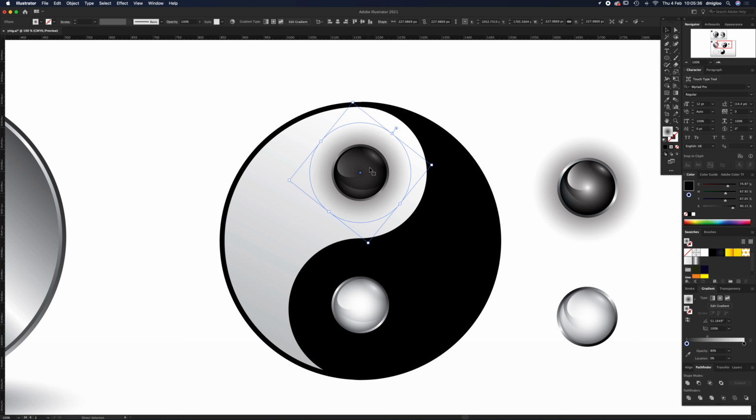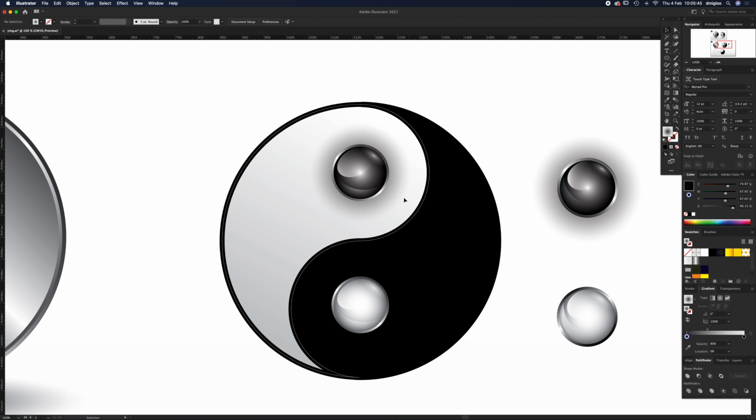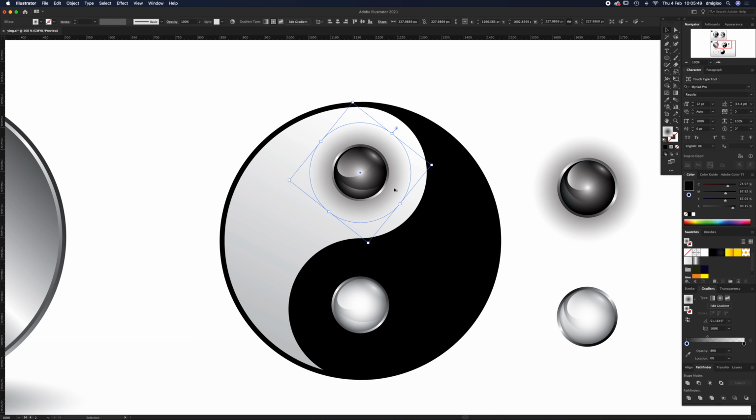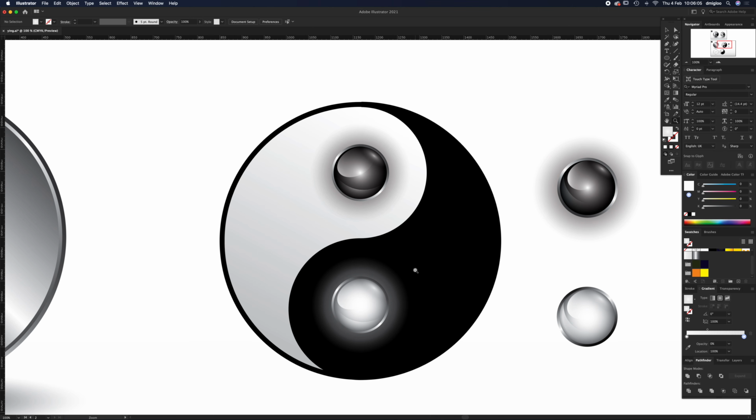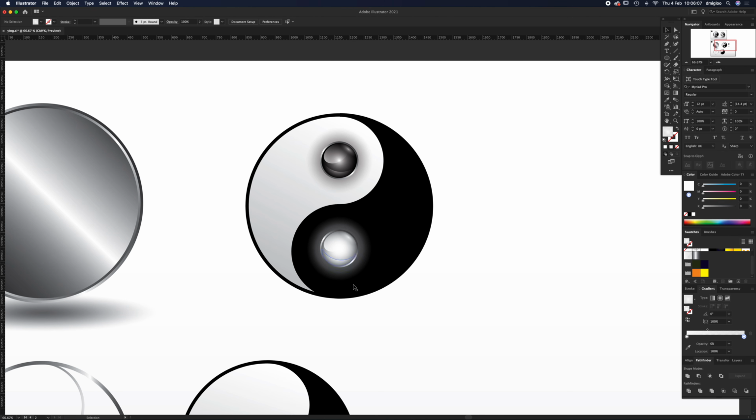So I need to send this back a few. So if we press Command and the left square bracket a few times until it goes behind this button, you then click again, select it, hold Alt until you see the double cursors, click, hold Shift, drag it till it intersects this one, and we're going to change the colors to white. So we can just drag the whites onto the top of these here, and we might need to bring it forward one. There we go. So if I get rid of these now, we've done the buttons.